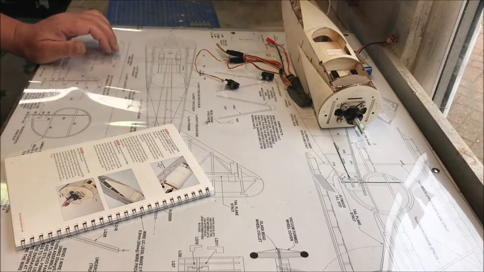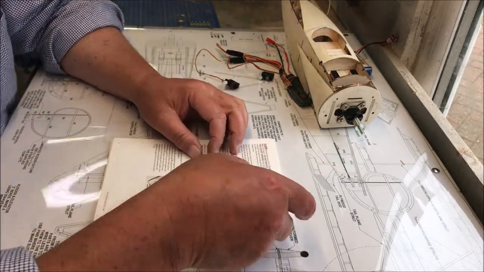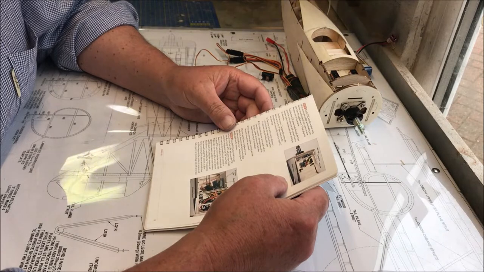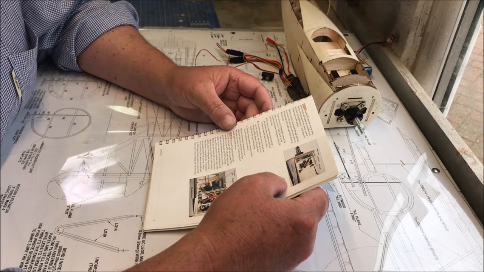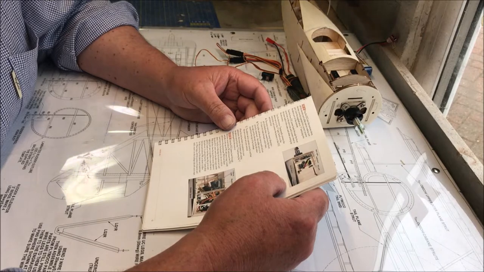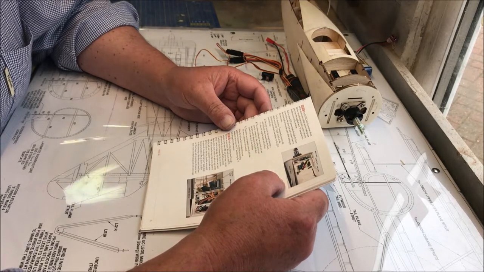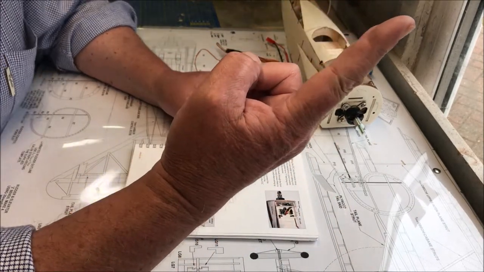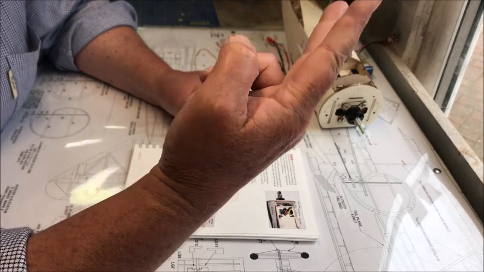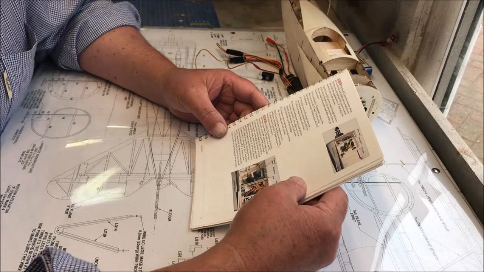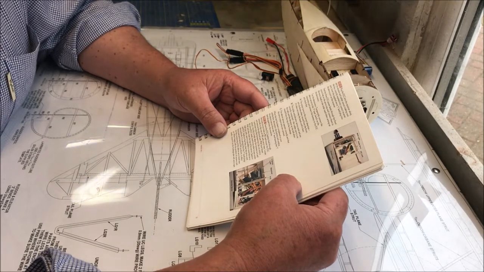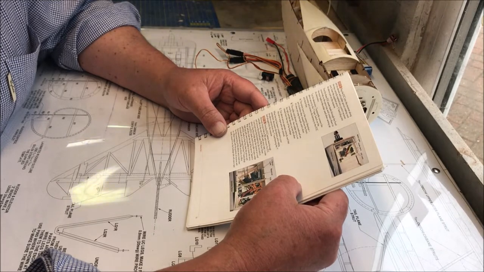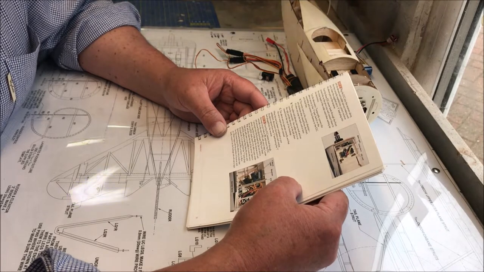Going over to page 13, plug the ESC into the receiver along with the elevator and rudder servos, making sure they are correctly inserted into correct receiver ports. Insert the supplied Y-lead into the aileron port on the receiver. Thread the ESC power leads through the front access hole on the servo tray and connect them and the motor leads in the order used when setting up the electronics.